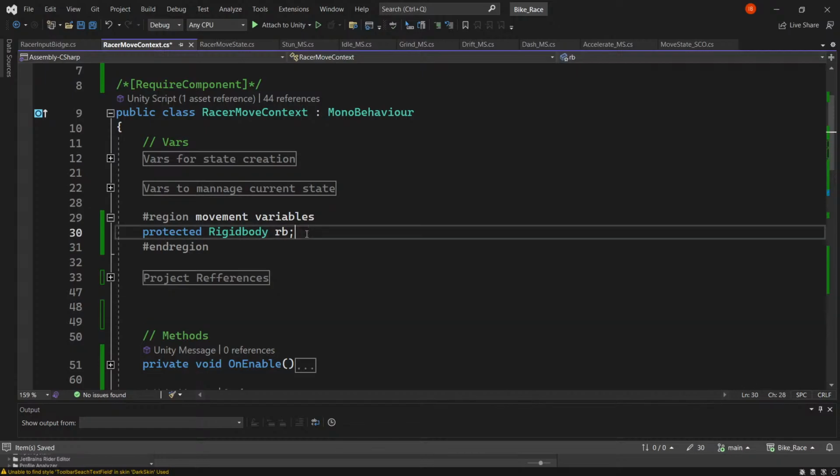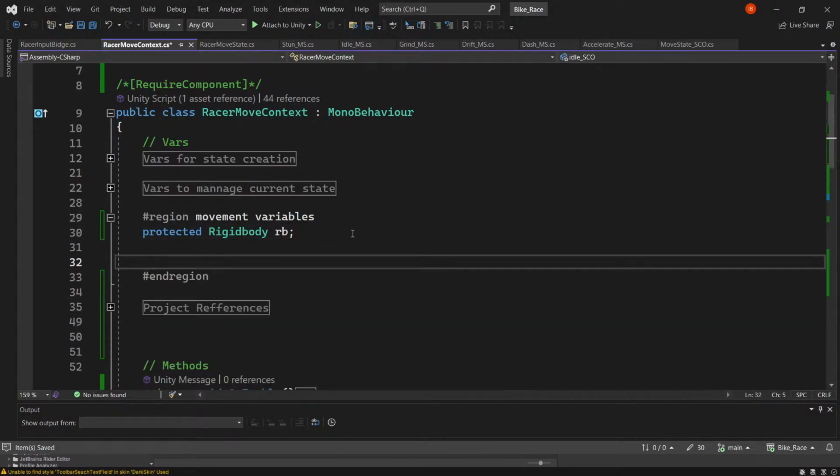Let's go ahead and put this under, we'll just give it a line. And then I want it to be a racer input bridge. Racer input bridge. I think I'll just do RIB, so it'll be a rib.